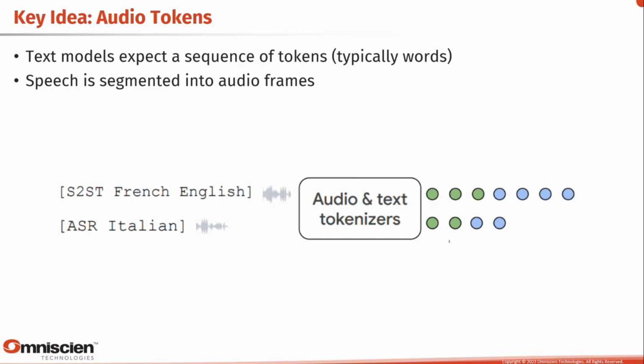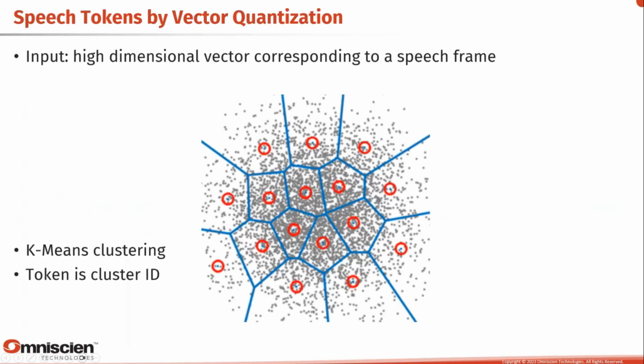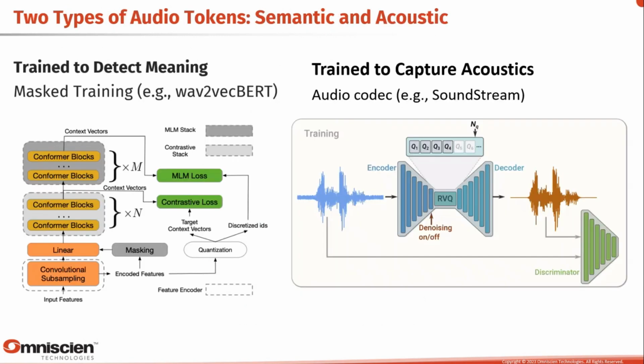So how can we convert speech in its raw form to something that looks a lot like text, a sequence of tokens? The method for that is called vector quantization. You have the intermediate states in your speech recognition system. These are usually high-dimensional vectors, these embeddings. And if you do methods like k-means clustering, you can break up all the points that exist in that space into a few clusters. And then each cluster becomes a token. So you break it up into 1,000 clusters, and then you automatically derive 1,000 tokens.